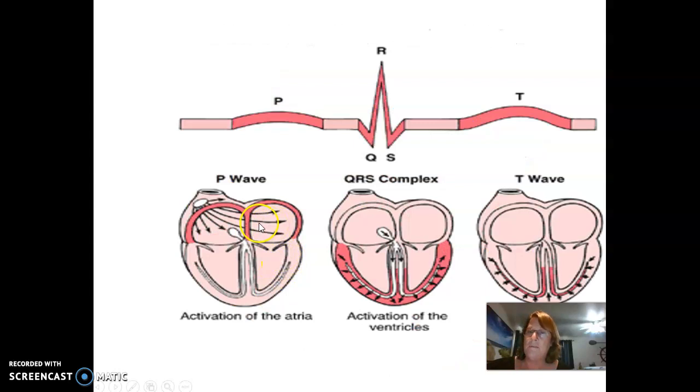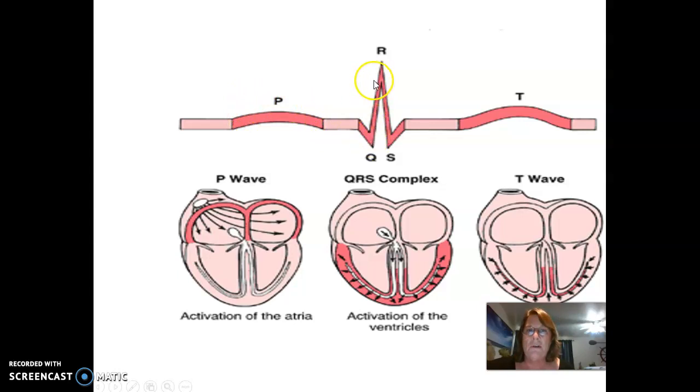We looked at our waveforms. We said our P wave is telling us that the atria got the message. So our P wave lets us know that the atria depolarized, that chemical and electrical event happened in the atria and made it all the way through the atria. Now, the way we're going to know that something is coming from the sinus node is if that P wave is normal, rounded, and symmetrical across our entire strip. So the P wave just tells us the atria got the message. If it's a normal, rounded P wave, then we know it comes from the sinus node. So the P wave is atrial depolarization.